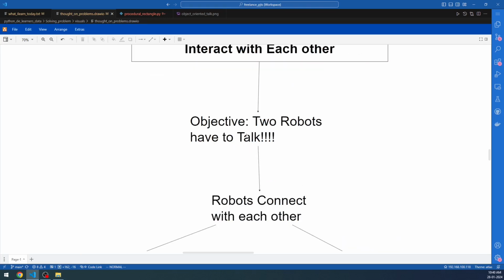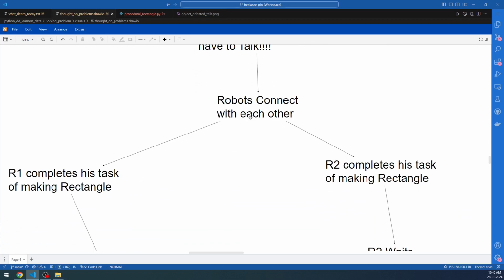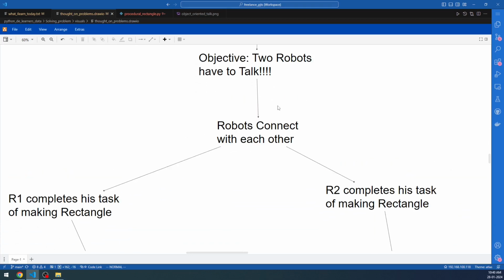Assume that there are two robots that we already showed to you, and these robots have to first of all connect with each other. That is the first step a robot can do before it starts to communicate, right? Assume that you have your mobile phone, and if you want to communicate with your router, the first thing is you will have to connect through your Wi-Fi, and then only you will be able to start getting the internet, correct? The same way the robots have to connect with each other.